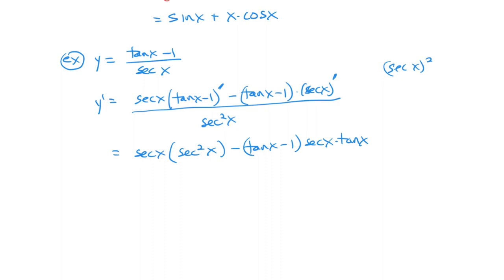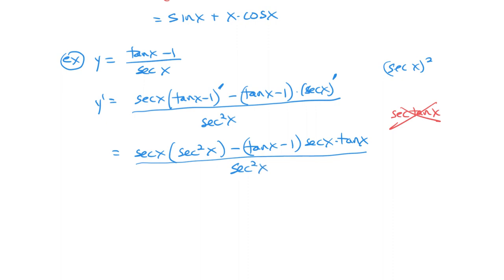Okay, one thing to keep in mind when we first start, we have to be careful with this. Sometimes I'll see students write something like this: secant tangent x, okay? That's not what we want. What this is saying is that tangent x is the argument to the secant function, right? So these trig functions need arguments. It's secant of x, tangent of x, right? These are the inputs or the arguments. So you don't want to skip that, right? These each have their own inputs or their own arguments. Okay, all over secant squared of x.